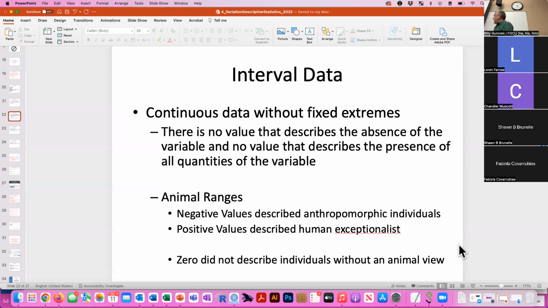Interval data is continuous data without fixed extremes. It's a range. There's no absolute fundamental limit. You may not go above a certain size, a certain measurement.